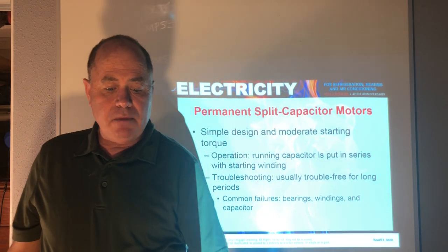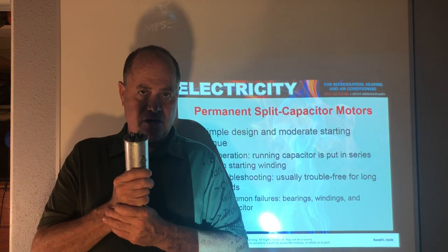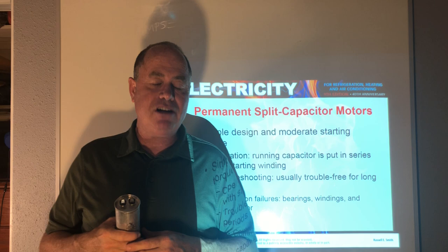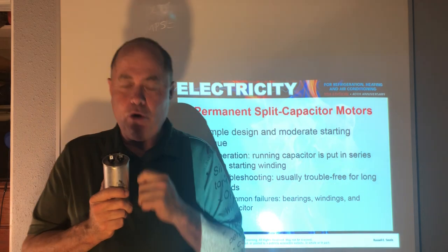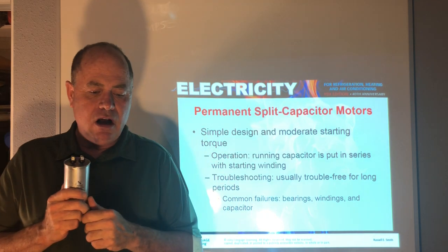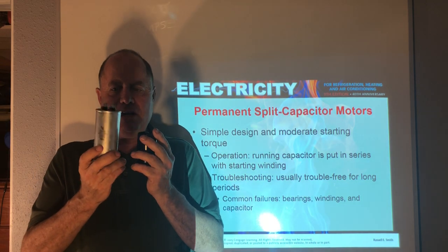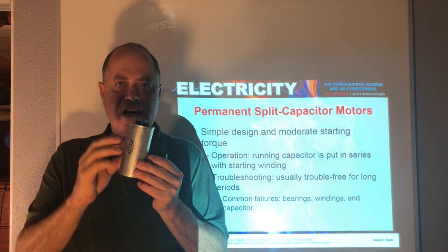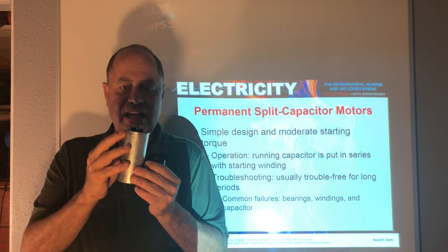Then we have a permanent split capacitor motor that uses a run capacitor, okay? And the run capacitor is in the circuit the entire time the motor runs. It actually also helps a little bit in starting the motor, and it stays and is very loyal to the motor, and it stays in the circuit the entire time and helps the motor run. And it's bigger in size, because it has to be in the circuit the whole time. It has a metal casing and oil inside to dissipate the heat, because all that electrical energy acting upon it creates heat and has to dissipate that heat.